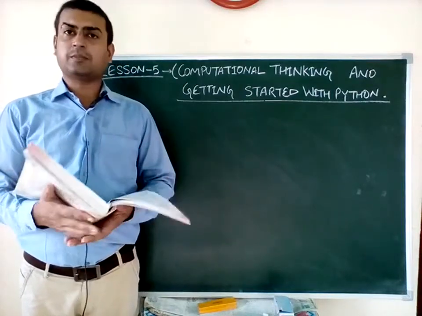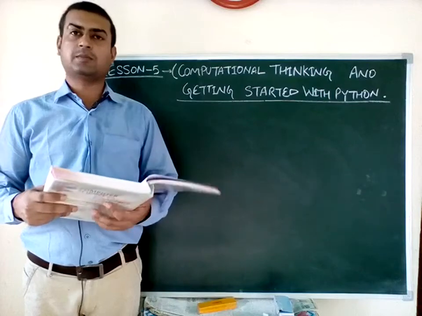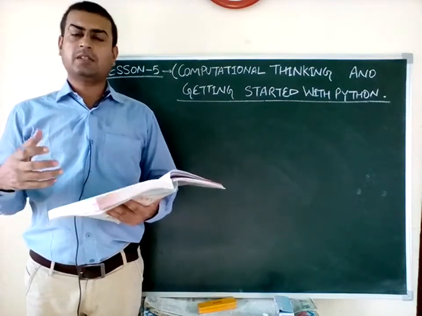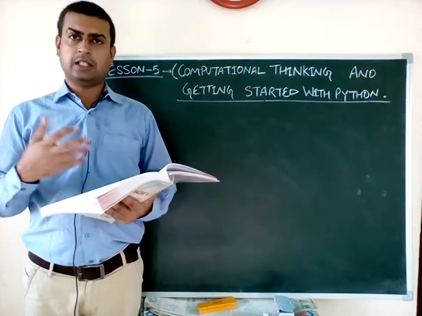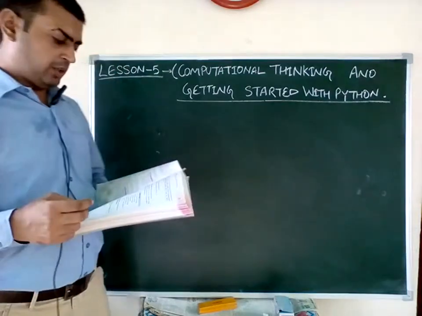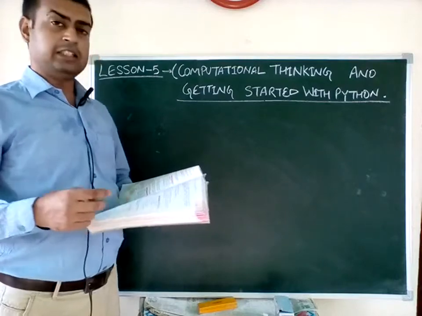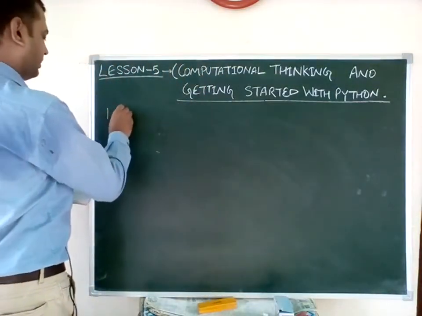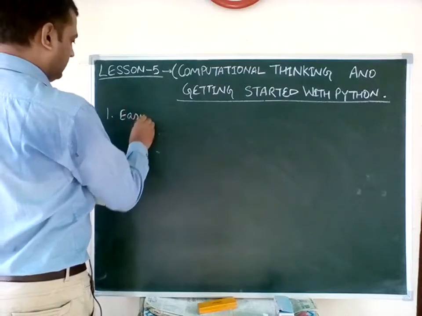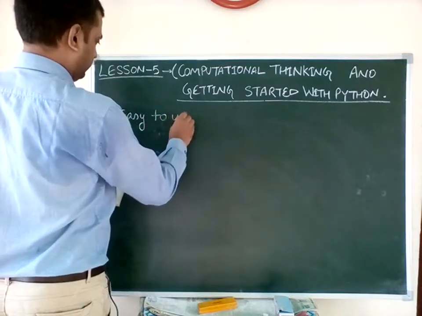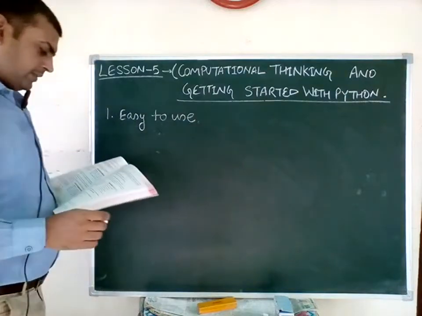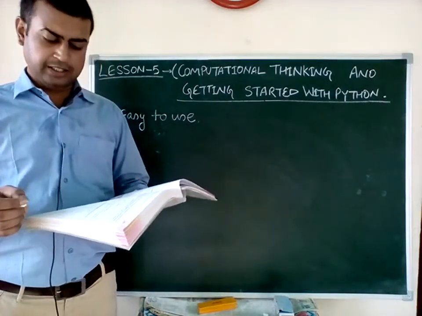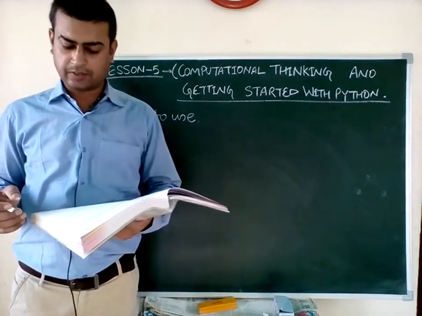Now Python is a programming language, and in this programming language a few advantages are there. Means why we have adopted this language, there are certain reasons. Now the first one is easy to use. This language is easy to use. It means Python is a compact and very easy to use object oriented language.